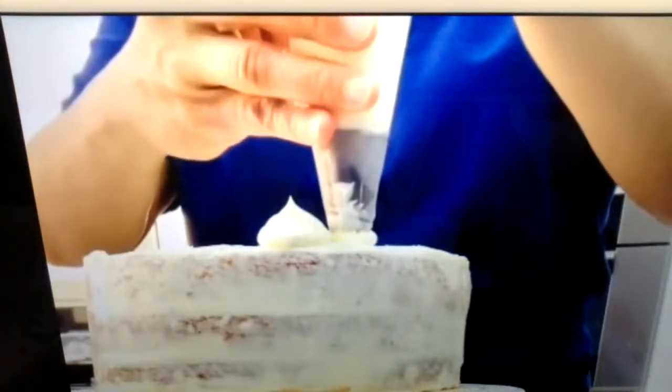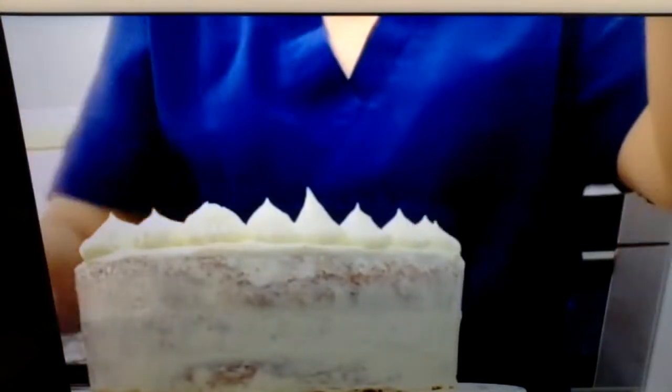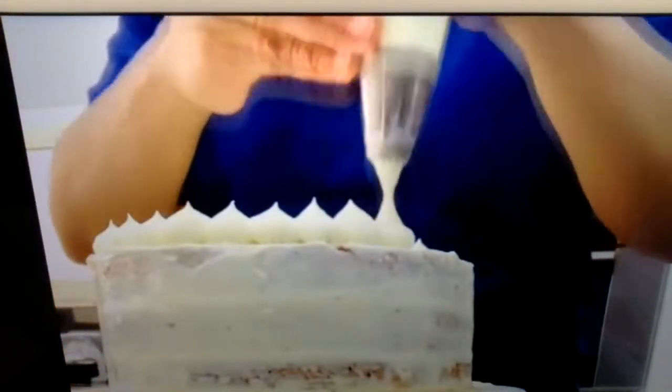Okay, just keep watching and you will learn. This is how our frosting looks. You can see that, guys, it's naked, very thin. Then I start putting the frosting on top, the decorations. Just put the remaining cheese all over the top. Or if not, you will not put it on top. You can serve it together with the cake, if those who want have more cheese. Okay.